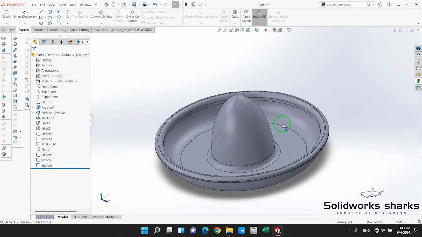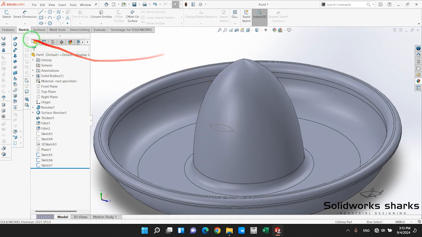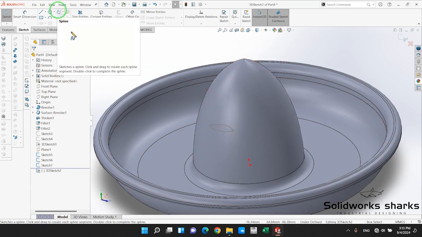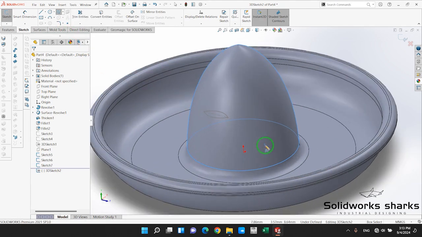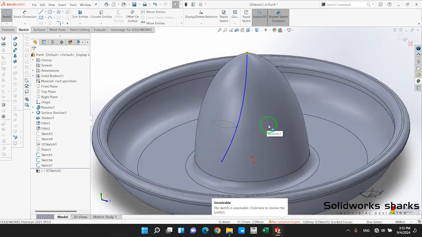We want it to be as clarified as it can. Okay, let's go to sketch and click on 3D sketch to finally make our guidelines. Again, we're gonna use spline, but not any single spline, any casual spline. Let's go to choose a spline on surface. Let's click on that, and choose this point in our sketch and that one.